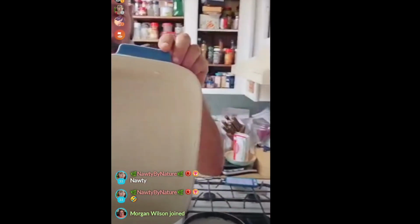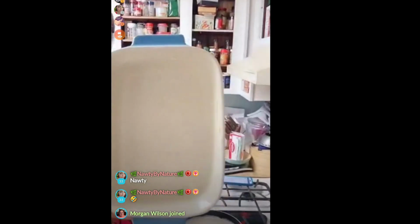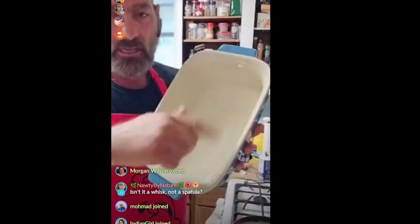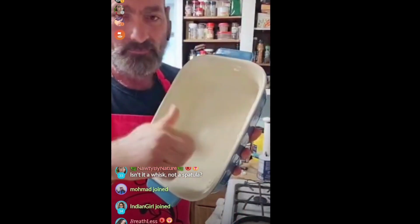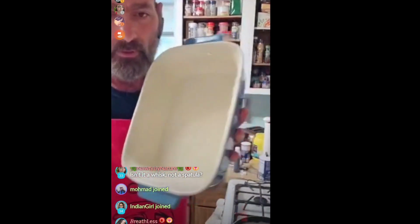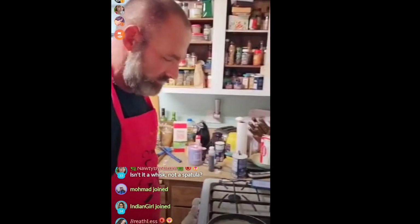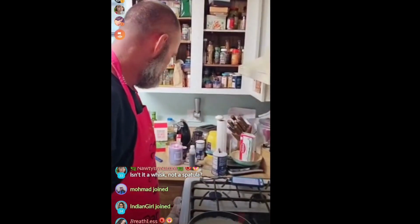I also prepared a baking dish. Yes, it is a whisk. Sorry, my bad. A whisk. I also prepared a baking pan that I smeared out with some Crisco butter, because we are going to use this here in a little bit. All right, the milk is coming to a boil right now.